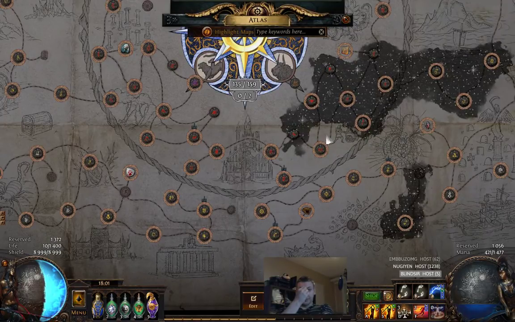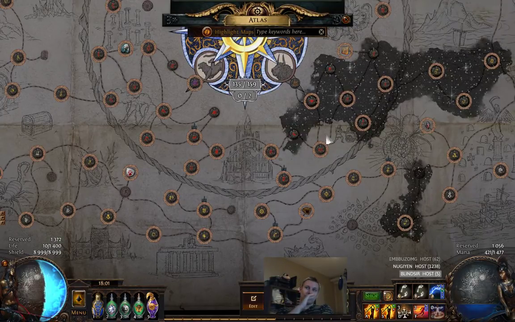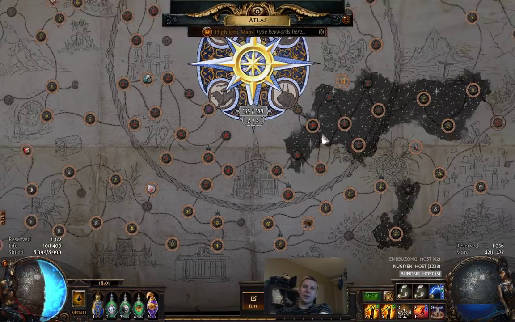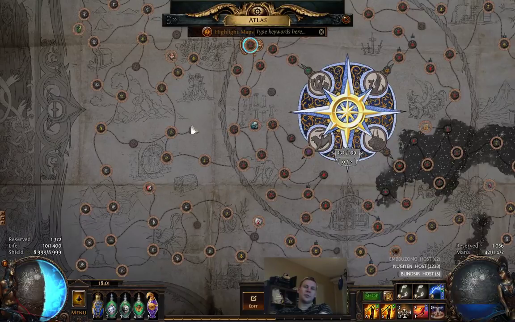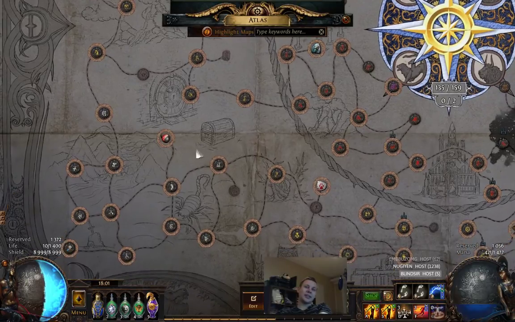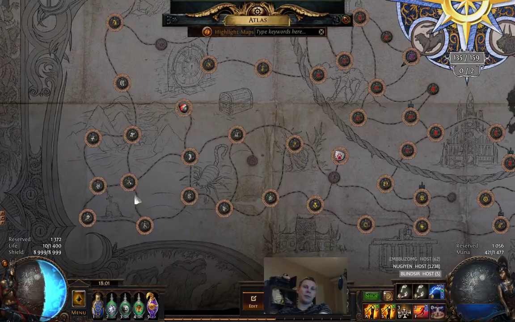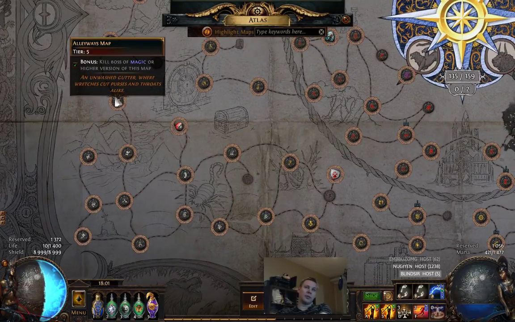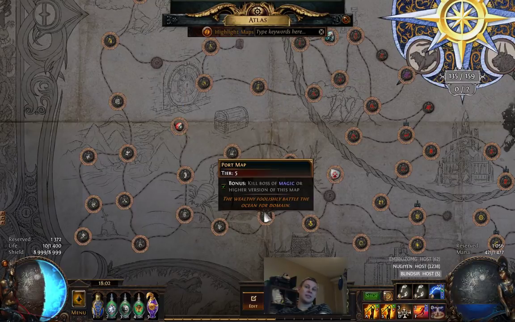And what this separation does, at least code-wise, I don't know if we had it previously already, is that when you corrupt the map, there's roughly a 12.5% chance for the map to go a +1 here. And now it can actually give you any map of the same quadrant. So if I were to corrupt the T4 Glacier, it could give me an Alleyways, Maze, or Port.